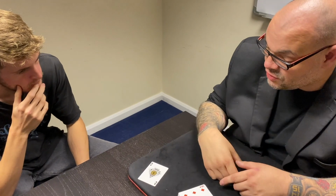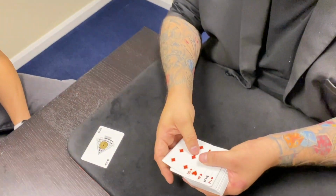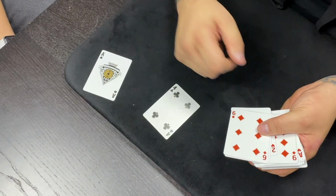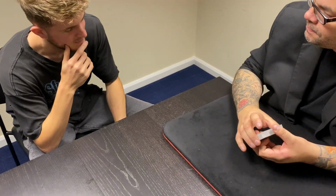Next to the 2 of Hearts, a few cards down from the top of the deck, or the face of the deck. If I do this, check it out. Look at that. There's, next to the 2 of Hearts, 1 card face down. And that would be the 4 of clubs. Doesn't make any sense. Doesn't make any sense whatsoever, does it? Don't understand it. Just don't get it.